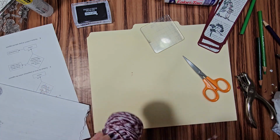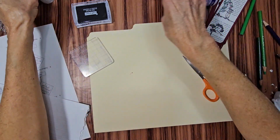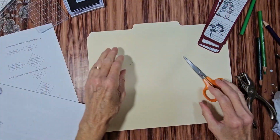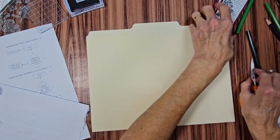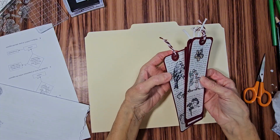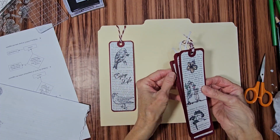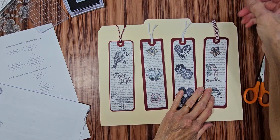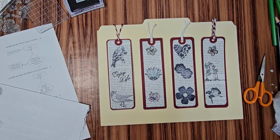So I think that's all we're going to do today, because it's just kind of repetition. So I hope everyone enjoyed that. I think it was fun. Something different. We all need a little different from time to time. So there's the 3 that I made. And there's my prototype. And I think they look really nice.